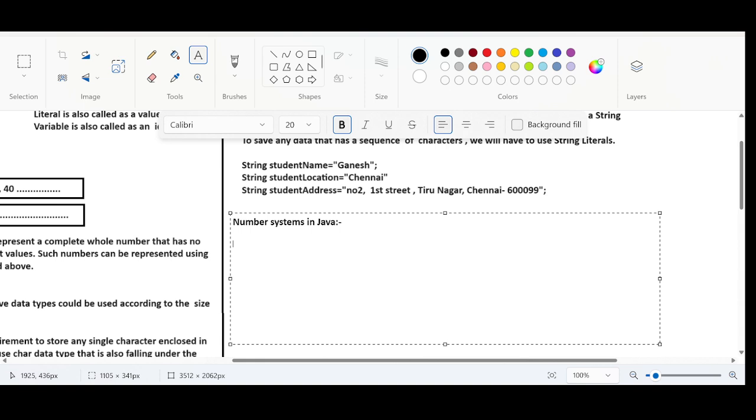The first one is the binary number system. Second one is the octal number system. Third one is the decimal number system. And the fourth one is the hexadecimal number system.